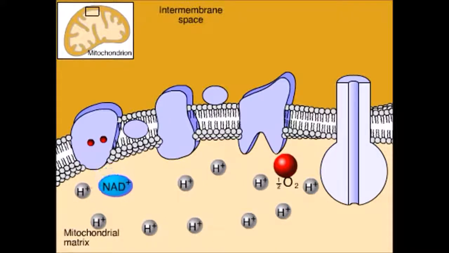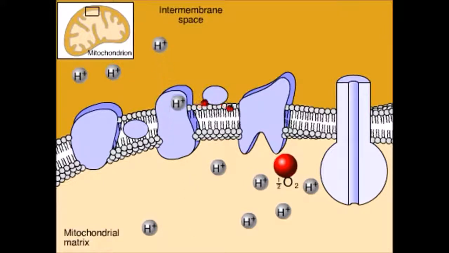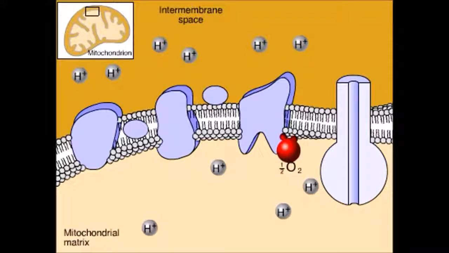The electrons move from one member of the chain to the next, giving up their energy as they are pulled from NADH toward oxygen. The energy given up by the flow of electrons is used to pump hydrogen ions from the mitochondrial matrix into the intermembrane space. Oxygen captures the electrons in the very last step in electron transport. The last complex adds a pair of electrons to an oxygen atom and 2 hydrogen ions, forming water.